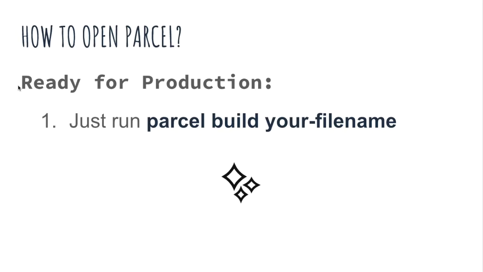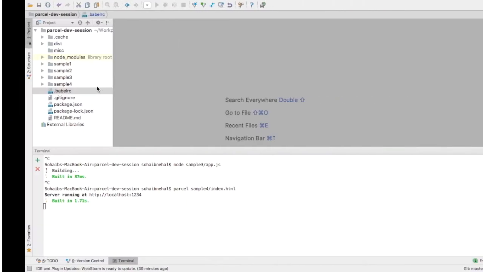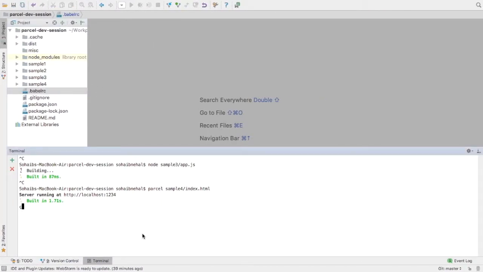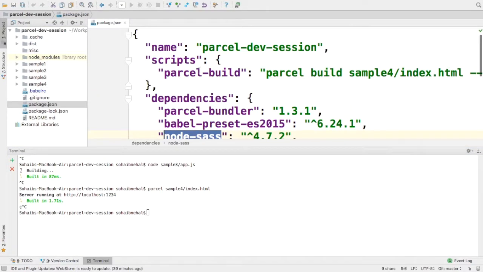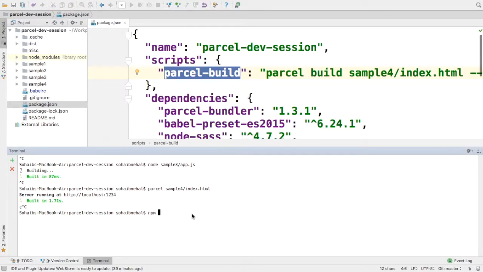If you want to make it for production, I was just running parcel with the file. It just needs one more thing, which is parcel build. It will make a dist folder. Let's see how we do this. I have my parcel build command, npm run.